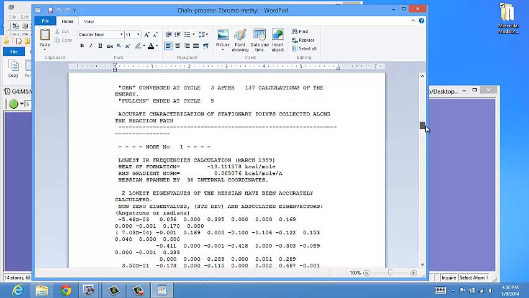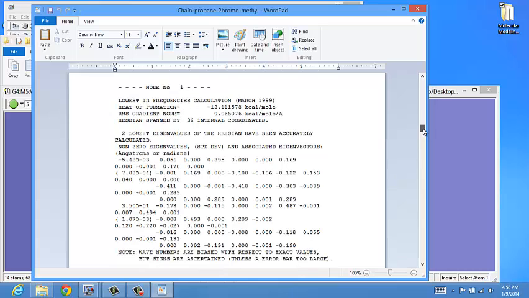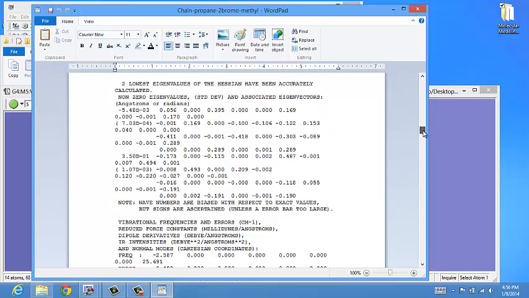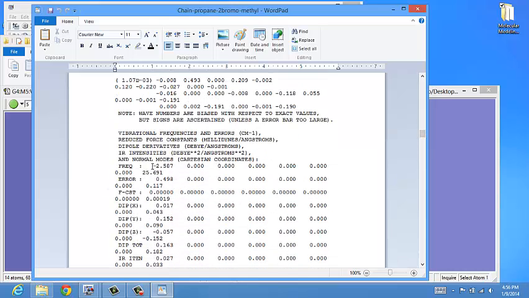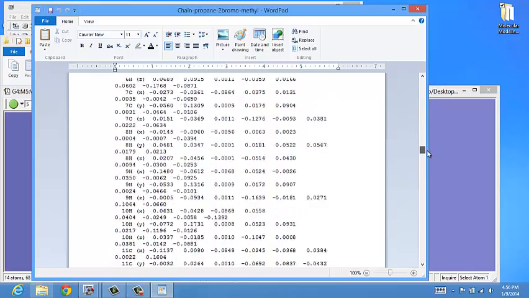So right here it starts at node number 1, which would be the first pane. And right here it would show us a high negative frequency would be some sort of transition state, and this is node 1. So right here we see that it's very low and barely negative. So we're going to go into the other nodes to see exactly where everything else stands.